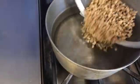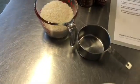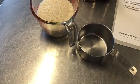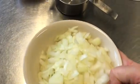Okay, and now I'm going to put it into our pot. I've got the 6 cups of water already in here. We're going to put those in, and then we're going to bring it to a rapid boil. So we're going to put it on medium-high heat. And I'm also going to add into it our onions. Here's our onion chopped.